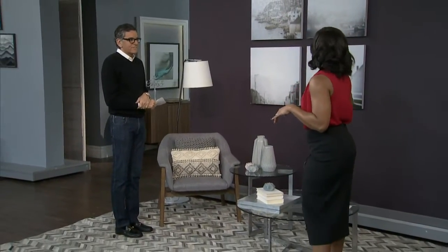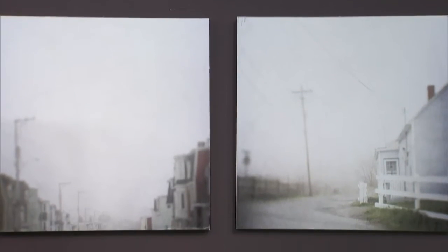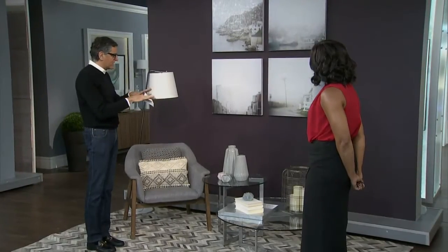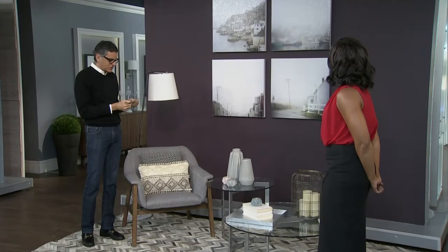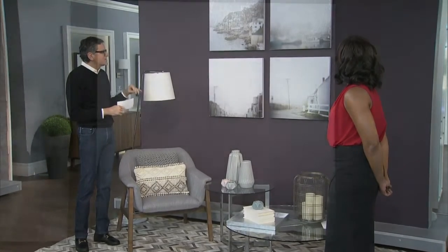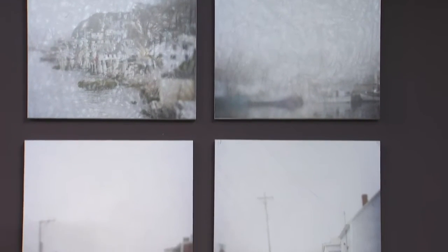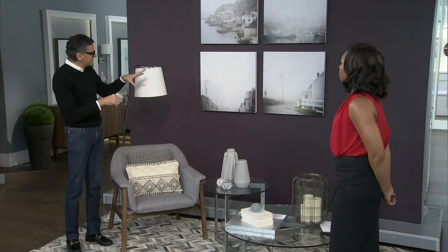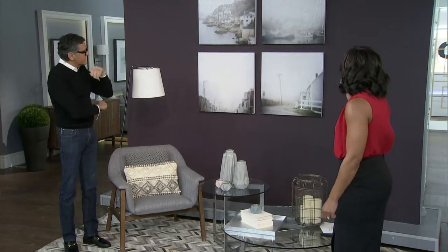This is beautiful. I mean, beautiful. The wall color is really moody, but what's great about it is that the art pops out. So we did the wall in Benjamin Moore Vintage Wine. I wanted this poppy color because, again, the grays are the neutral. Everything here is from Hudson's Bay. The artist from Art Interiors is Charlene Serdan, and she does these very dreamy paintings. I think it's mixed media, but you can see it almost has a waxed feel to it. You can see that there's some texture to it.